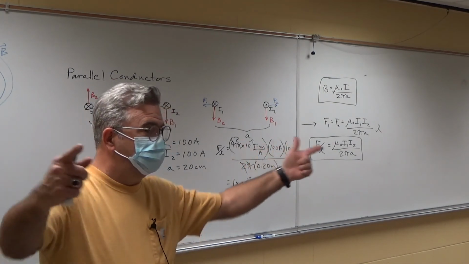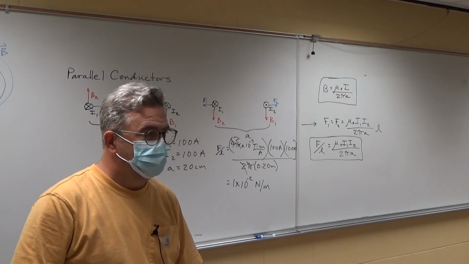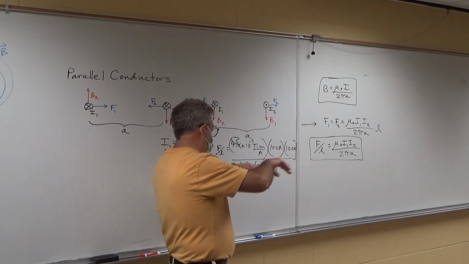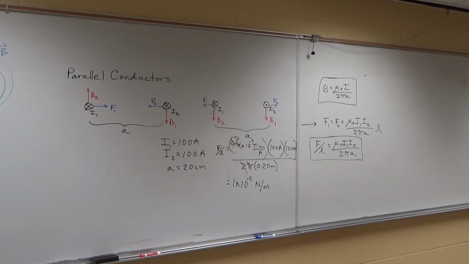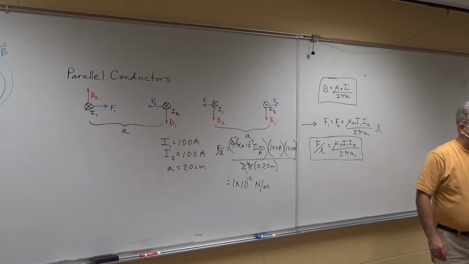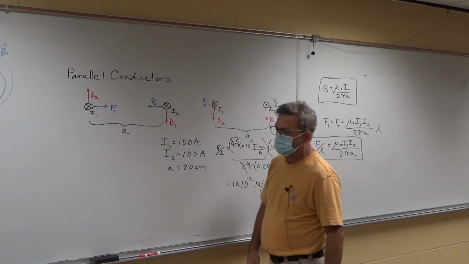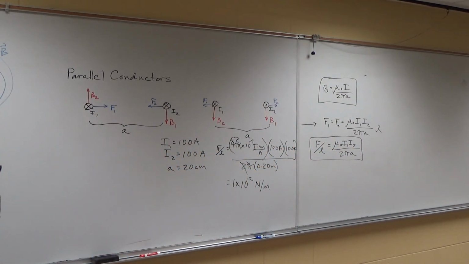10 millinewtons for a meter, it's not a lot of force, but it can be significant. If you're designing a high current circuit, you got wires that are carrying current in all kinds of directions, you may need to pay attention to it, okay? Usually it's such a weak force that you don't have to worry about it. Are there any questions on this?